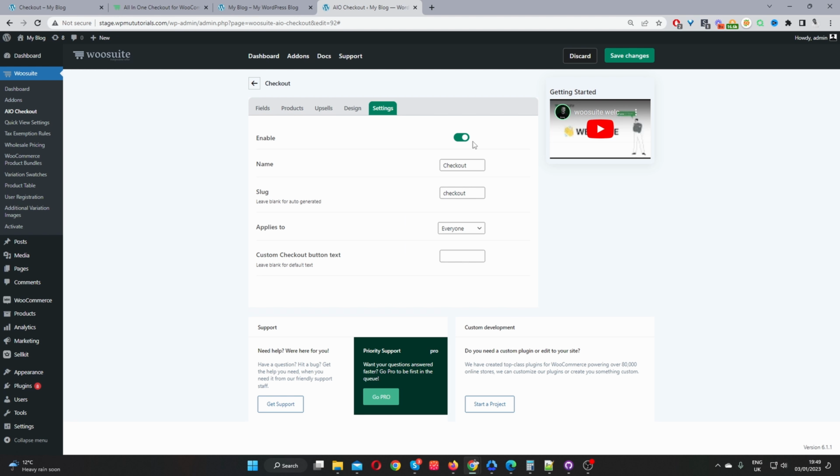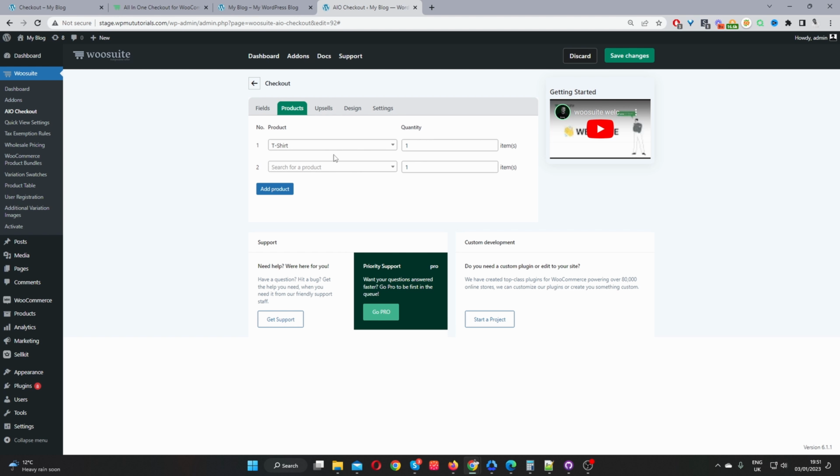From here, we want to make sure we enable this particular checkout form. We just toggle it to on, and then we can name this checkout. With this plugin, you can create multiple checkouts. So let's say you wanted to create a specific checkout for a different user role or something like that. You can do so, and then here you specify the specific user or the specific user role. You'll be able to preload different products within the checkout as well. With this checkout slug here, you can create a unique URL, and then you can share it on social media or to your email list.